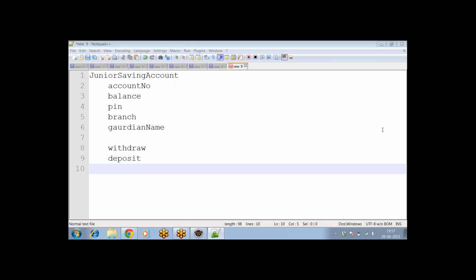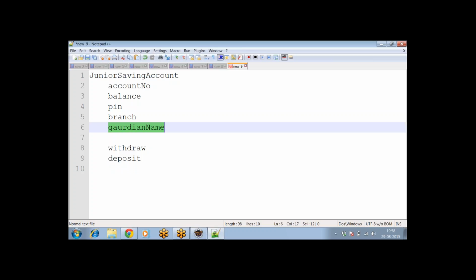In that class you have the variables and methods which represent those properties and behaviors. But there's one property which you won't find in that savings account class, which is guardian name.